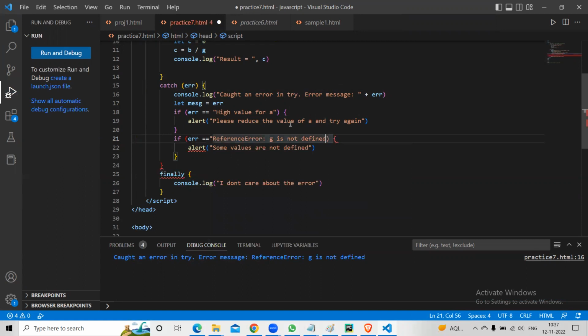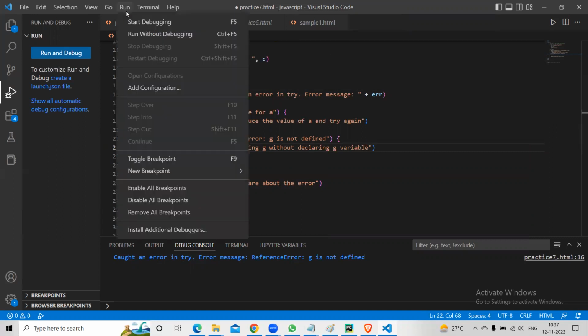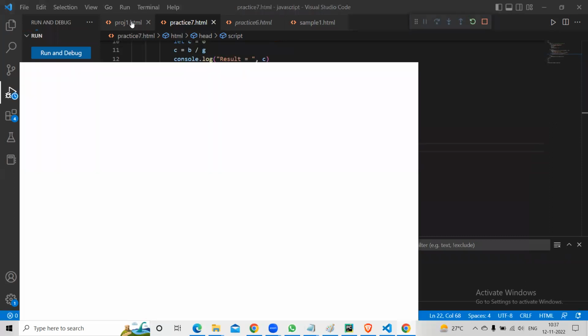then you can say alert, "You are using G variable without declaring." I was trying to create a generic statement, but I'll see if I can create one.